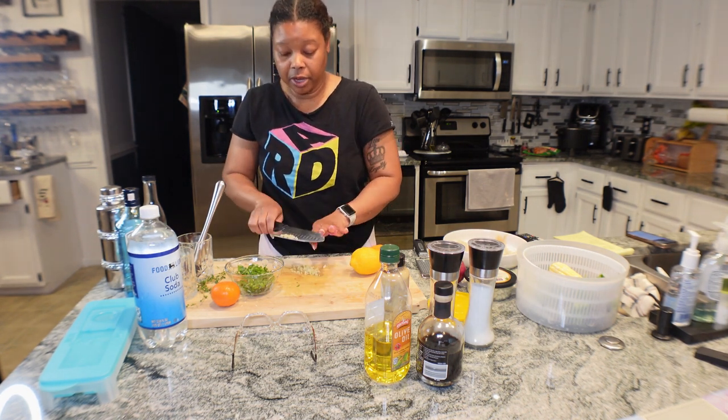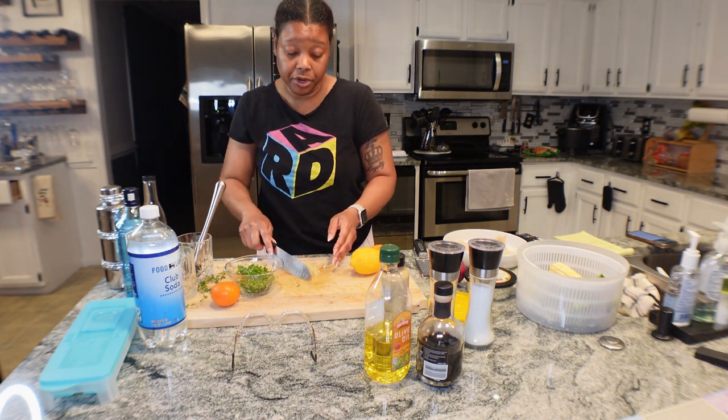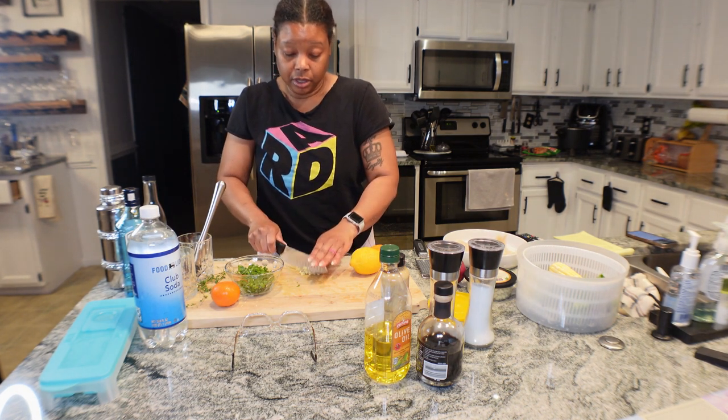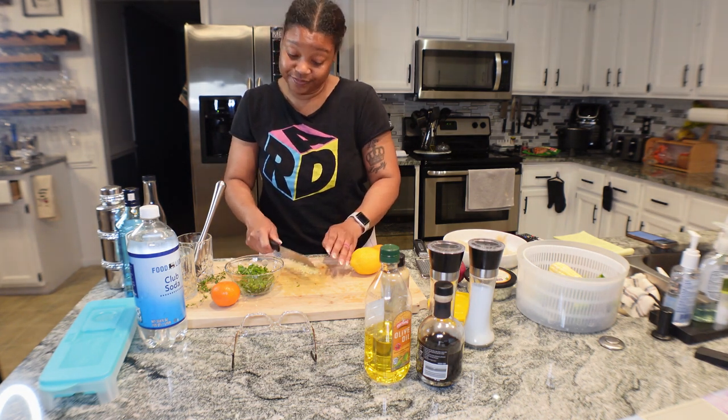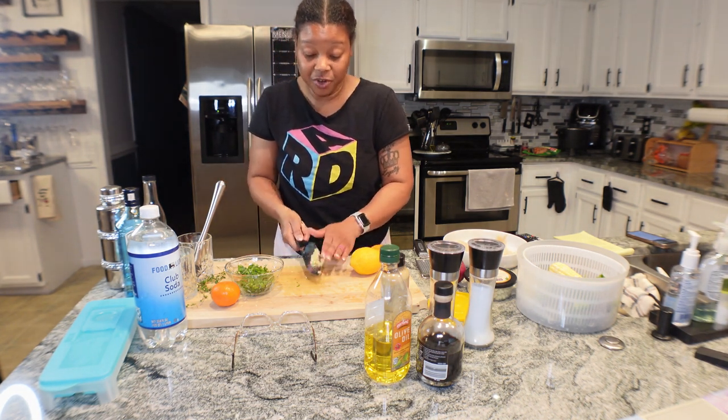And I would take out my little stovetop, I mean my countertop burners, but I don't really feel like cleaning up after that. So this is just easier. So we're going the easy route.